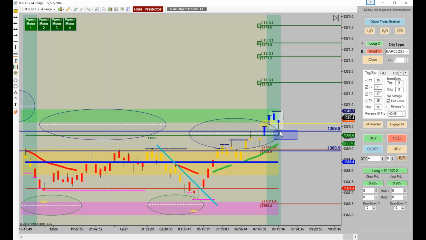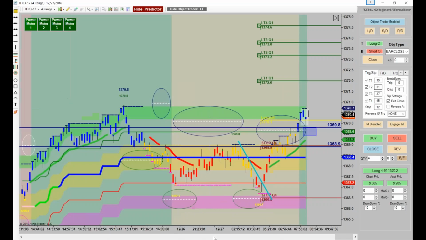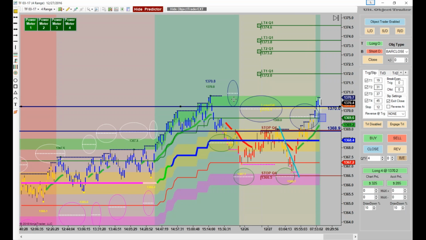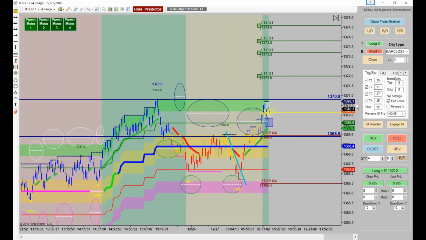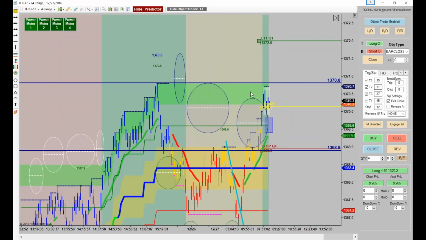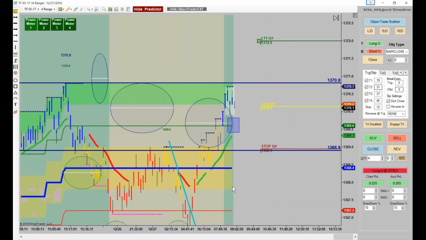Everybody see why on that? And always look to the left and make sure we're not double topping too. Now we're going to at least get up to there, it looks like to me. They haven't come quite up there yet. But see, we're in no money on the trade yet. We're just right at break even.